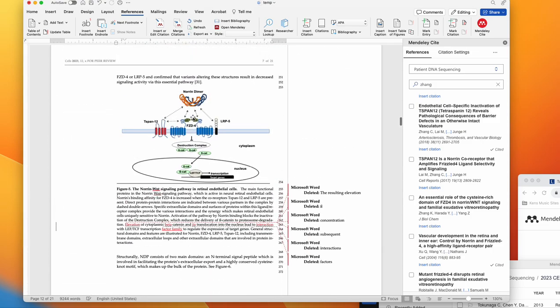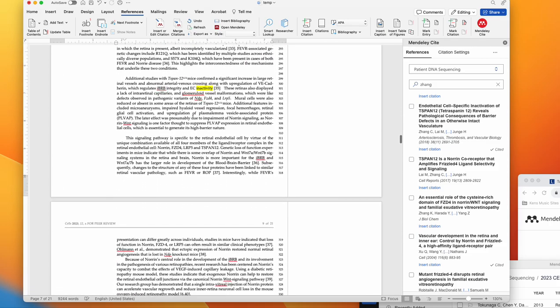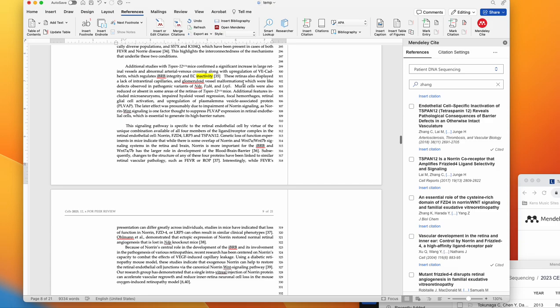The other neat thing about this is if I need to change, so I might write this as a manuscript and not even know exactly what journal I might go into at first, or I know what journal I'm going to, but I'm not sure how they do their references. Do they do Brown et al. in the text and put an alphabetical bibliography, or do they do numerical references and put them numerically in order in the bibliography part of the paper? You might not know what their format is at the moment.